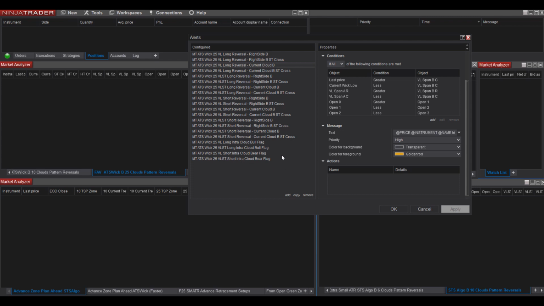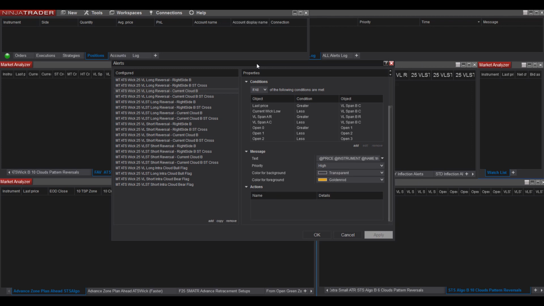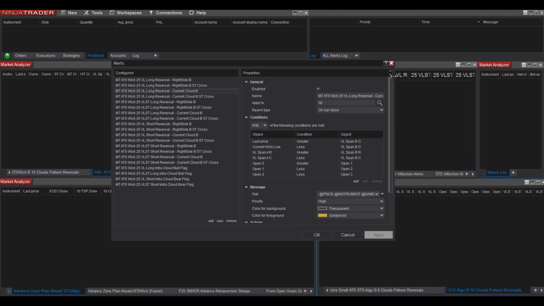So it's closed the candle and it's opened the next new candle before it ever gives you the alert, using these alerts that are pre-built. That's because you can get tons of alerts going into the cloud. If you're wanting to trade the reversal setup, you need to know about it when it has reversed. You'll never be able to keep up with all the alerts you would get otherwise.